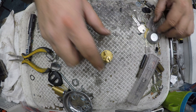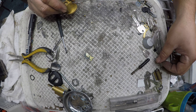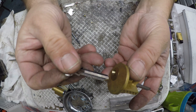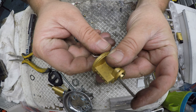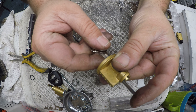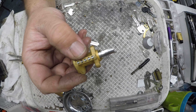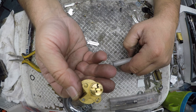Now I don't actually have a key, so we're going to be using what's called a shim. I do have a piece floating around my messy bench — here it is. So I'm just going to put that between the cylinder and the plug. I'm going to grab my soft key blank, push it all the way to the back, and slowly work my way forward, capturing the shear line between the pin and the top driver pin. Now there is a fine art to doing this — you don't want to wreck your shim or get it caught between the spring and the pin. So now I've got it in there and I've collected all five of them, and I've got my plug turned.